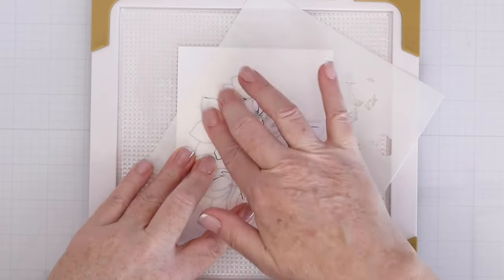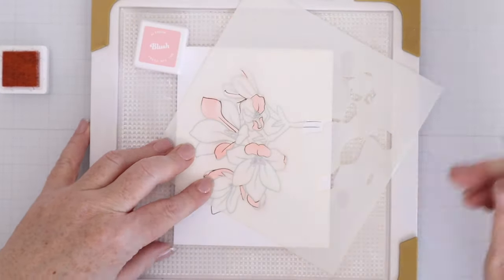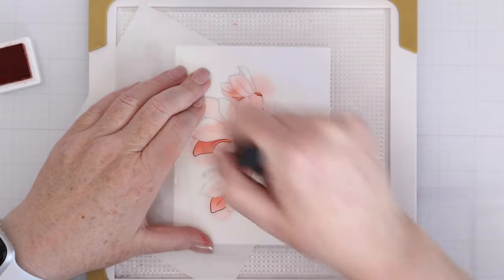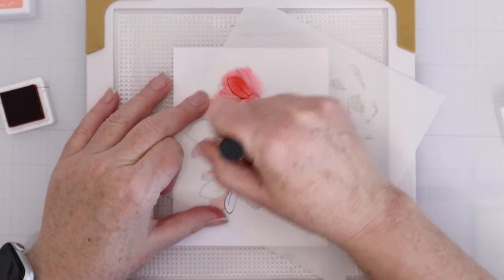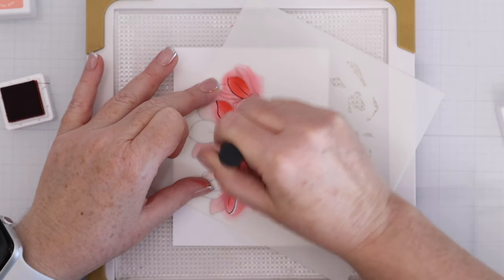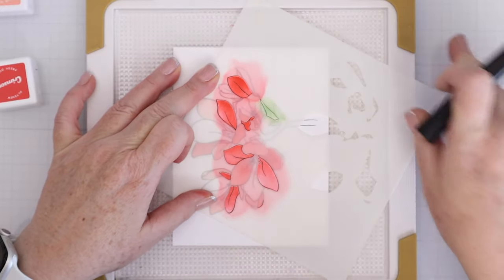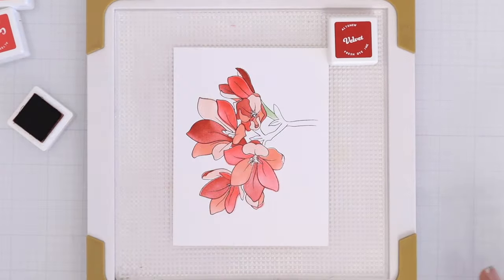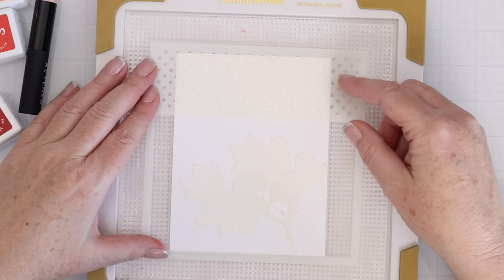Each stencil has two different components on it with kind of a diagonal line in between. It just maximizes the stencil to give you the ability to color in every single petal and the stem on this beautiful flower. I'll use a set of Altenew inks that allows me to go from lightest to darkest on these petals. Here I'm using the ink cubes and those are great because you can get an entire set for a lower price point than the full size ink pads. You can see how easy it is to line up the stencil with the stamped image and then add color in just the spot that the stencil has open for you. I love coloring flowers with stencils — it's so much easier to me than coloring them with markers.